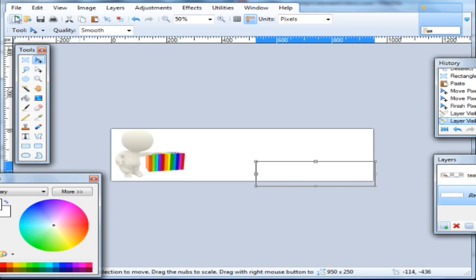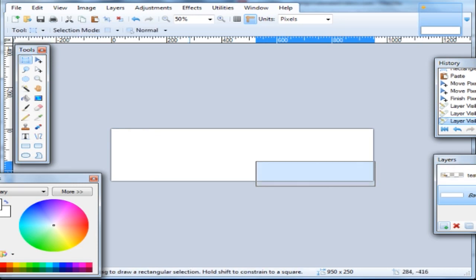So I've got a white background, and I'll just make this guy disappear because I'm dealing with the background right now. So the first thing we want to do is deal with the background.